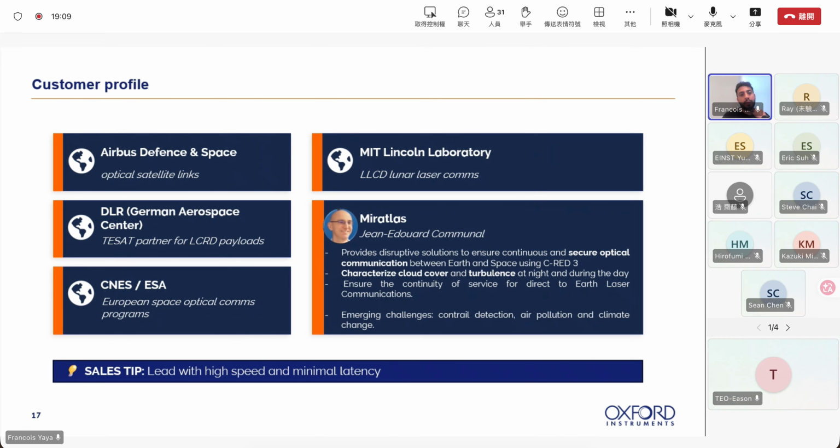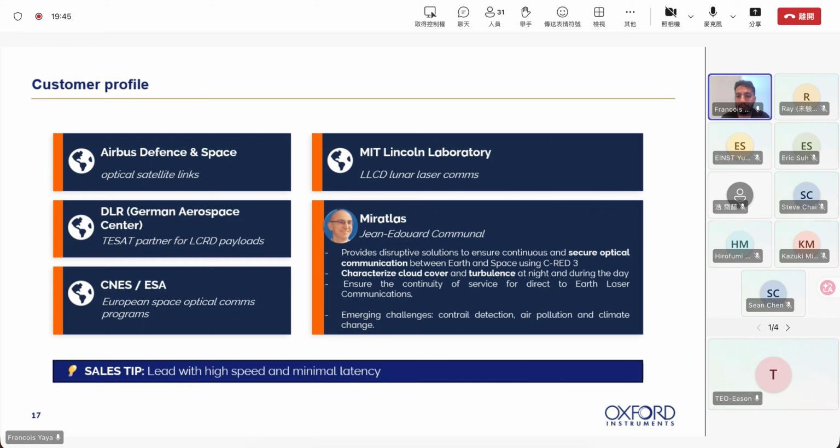This is another example. There are a couple of them that we already work with. DLR is one of our customers for some time. So when we talk about free space optic or telecommunication, it is very heavily linked to aerospace. So this is why some companies are from this field. Very recently also, I think it was a couple of months ago, we sold 5 CIRED 2 Lites to Lincoln Laboratory. So this is one of our customers as well, Airbus, as you may know.